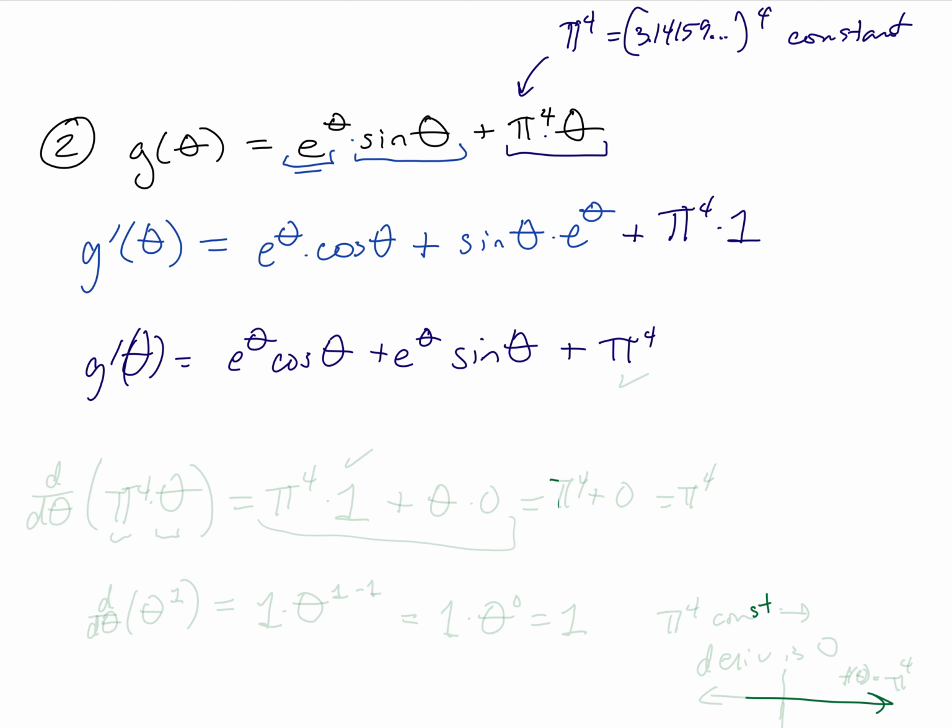One thing to note here is that if you're using the rules correctly, you can still use the product rule if you want on something like pi to the fourth theta. So if we take the derivative with respect to theta, the variable, of pi to the fourth times theta, and we said, oh, okay, I think I need the product rule on that, we could do that. And so we'd have the first, pi to the fourth, times the derivative of the second.